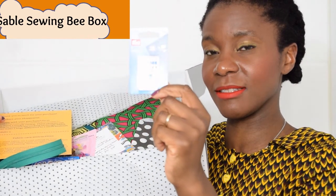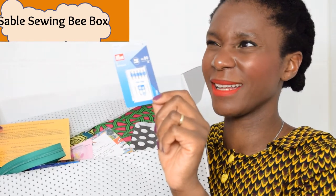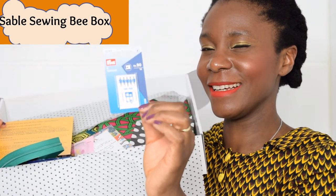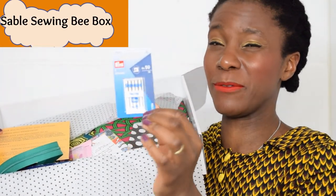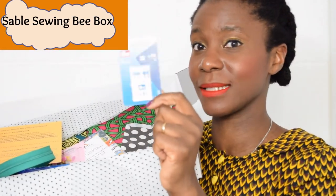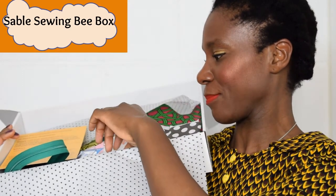some machine needles. It's worth changing these as often as you can, particularly I would say after quite a tricky project or part of a project. For example, if you're about to start sewing buttonholes and you haven't changed your needle for a couple of projects, it might be worth changing them at that point.